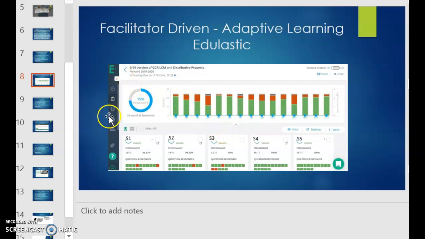You can actually narrow it down to each individual standard and figure out what they need more feedback and further instruction on an individual basis, rather than the whole class saying, "Oh, everybody needs to learn this again." You can just use the data that you get from Edulastic and figure out what the students need to do on an individualized basis.